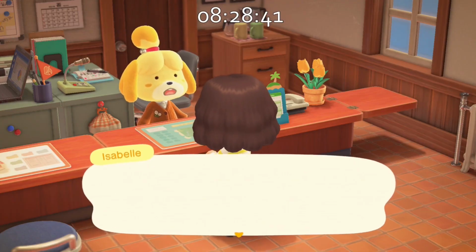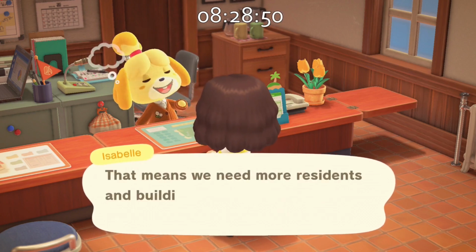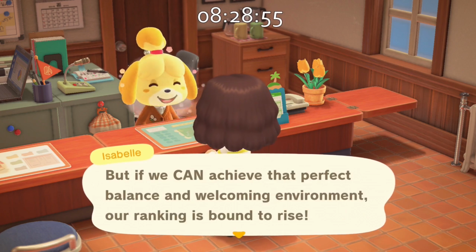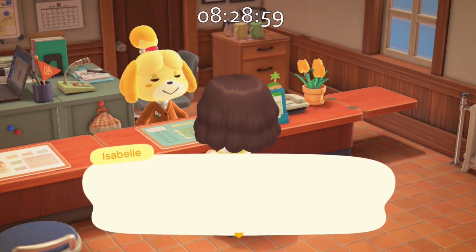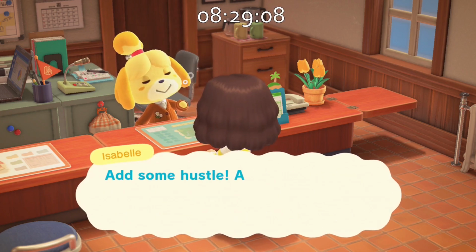So now that Eugene has moved in and I have my 8 villages, I go in to see Isabel to check what my star rating is, but unfortunately I'm only at 2 stars. It was pretty late IRL for me at that time, so I decided to just save and quit and get back to it the next day.